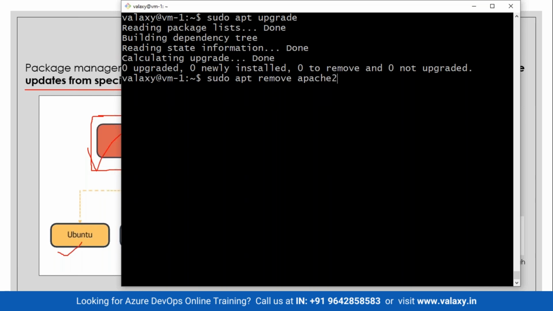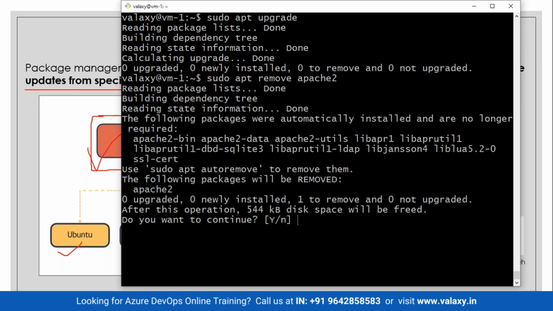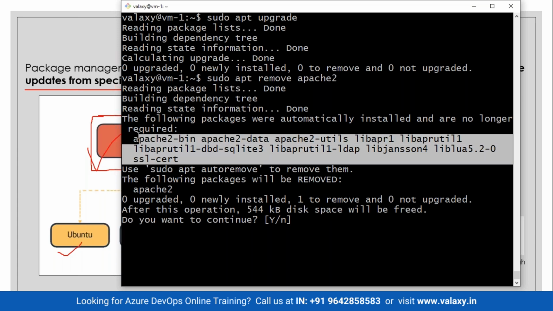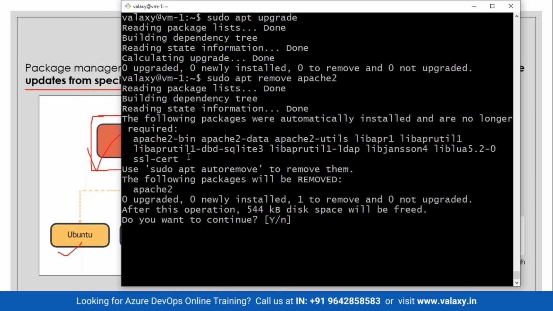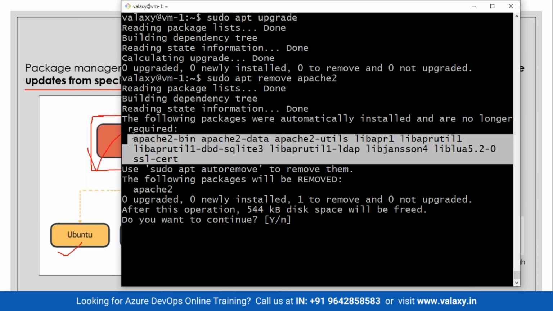Now using this package manager utility tool, you can simply remove the packages by a simple command, and it will go and remove the dependencies as well. Along with Apache, there were dependencies which we were using. Now, if you see these packages, when I'm removing Apache, even this dependency is getting removed.